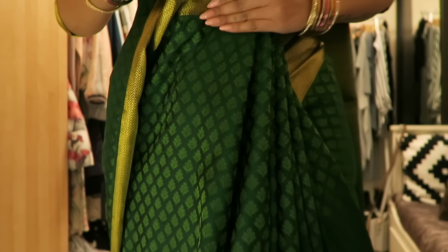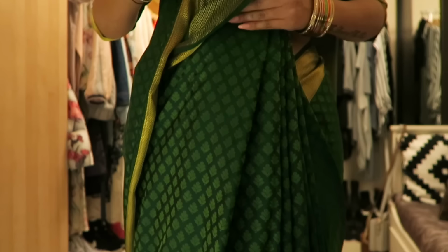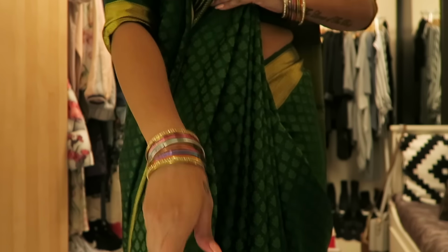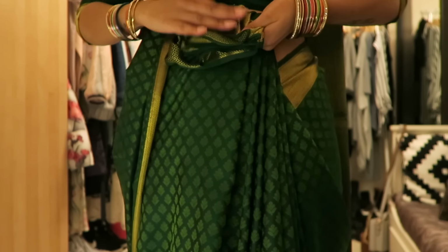Yeah, got it? Now line these up. Yeah, you can see that I've lined them up. And then what you do is, remember that first pleat that you did? That first one that you got here, you pull that up. That way you get the bottom to look quite straight. Get it? And then now what I do is I take this whole chunk and pin it.